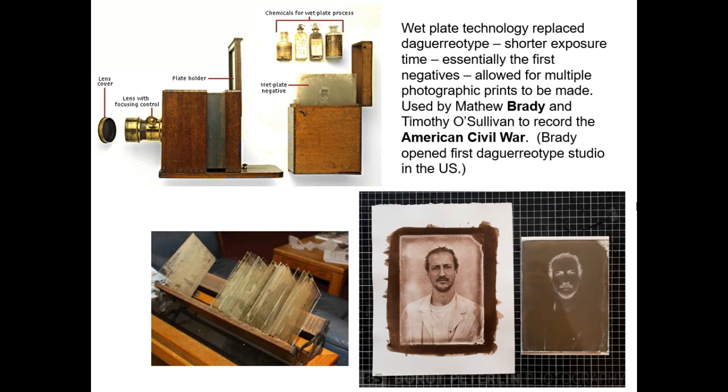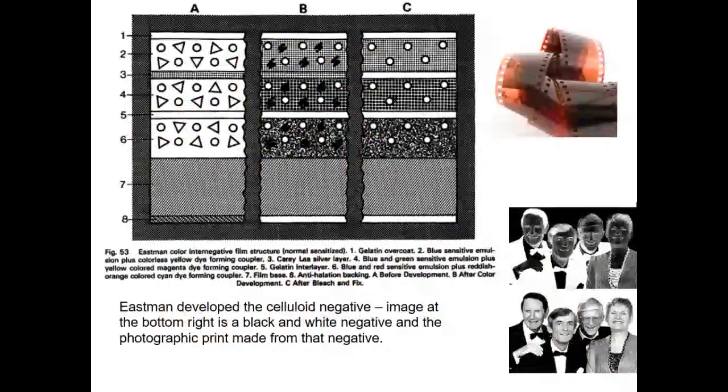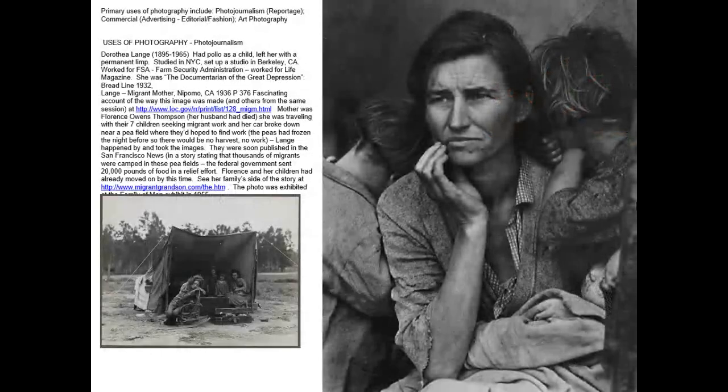Of course, the wet plate camera does have a shorter exposure time than daguerreotype, but it's still not fast enough to capture things in motion. So most of the images from the Civil War are images of things in a relatively still state. The next big advance developed by Mr. Eastman was the invention of celluloid film. And so celluloid film, or roll film, which you have used in a darkroom situation if you've ever had darkroom photography experience, is the next big advance. It basically takes the place of the glass plate, but essentially creates an image in negative that can be printed onto photographic paper.